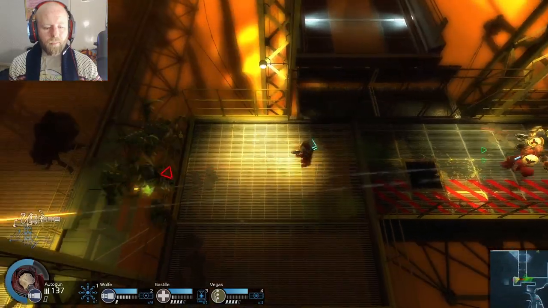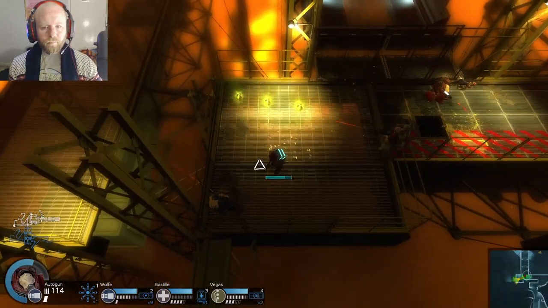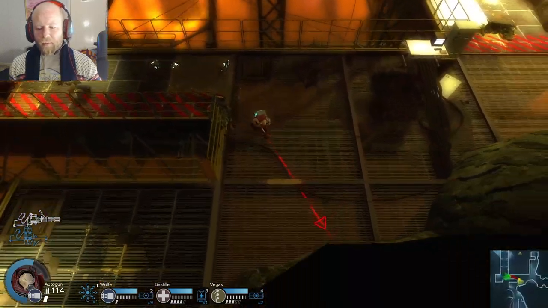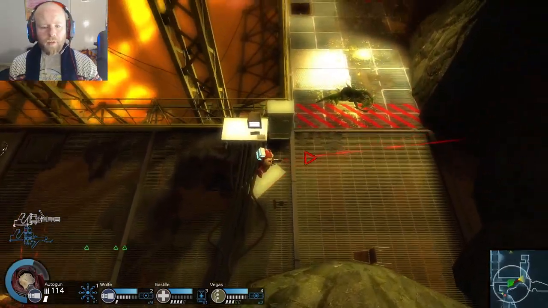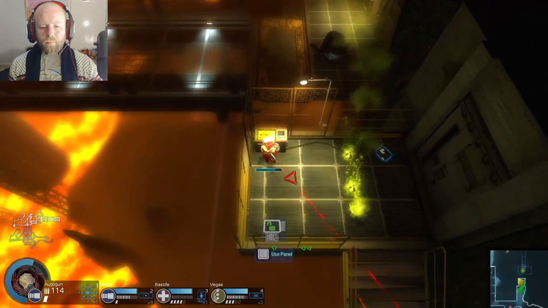We're low on ammo, aren't we? Okay, I need to go that way. What do I need to do if I need to go that way? Do I not press the computer button? Oh, you dimwit. Yes, brother.